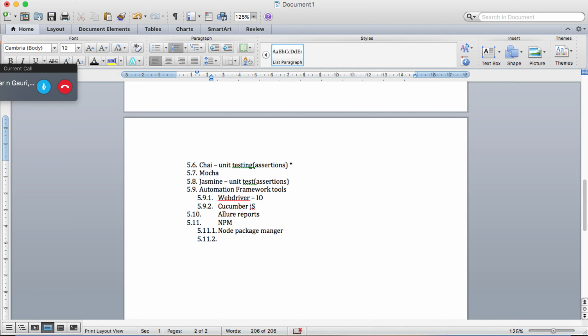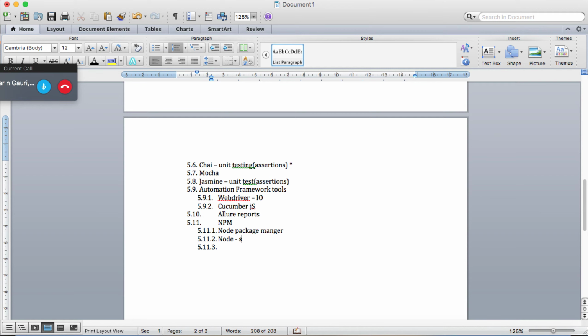You can Google how to install it, but it is very simple. On a Mac machine it is very simple. And you need to have Node also, Node.js.